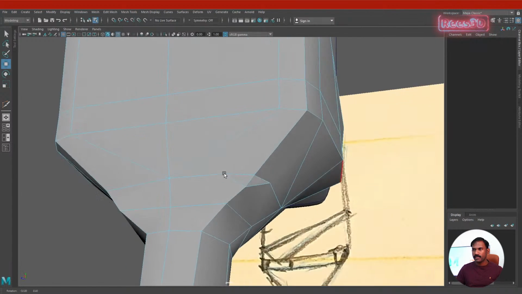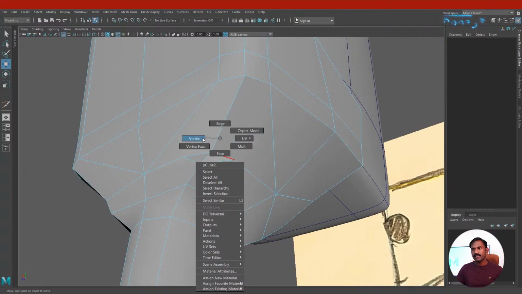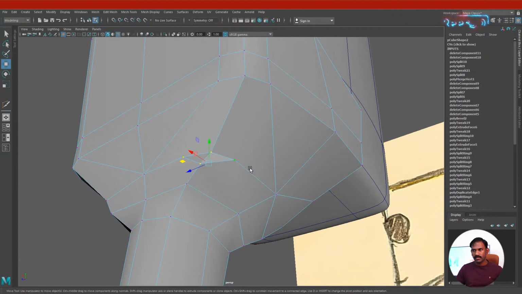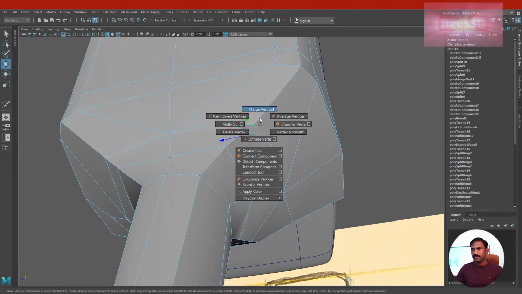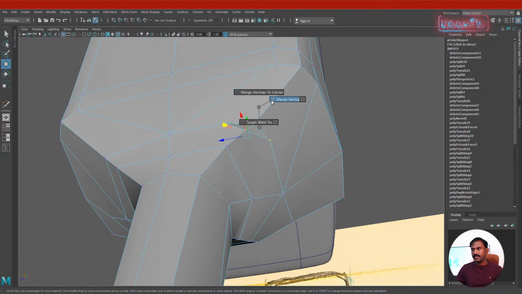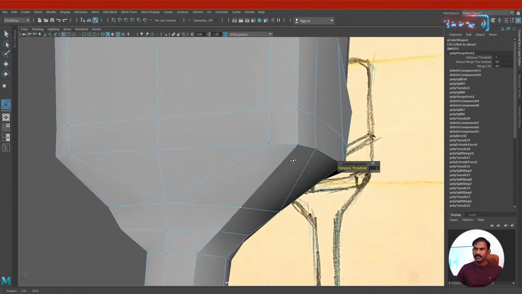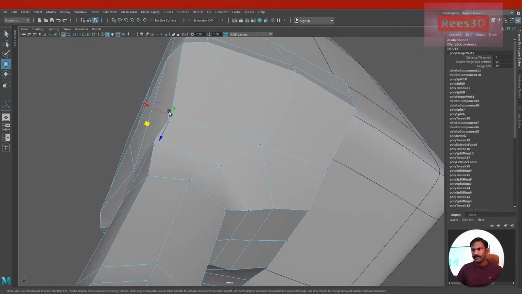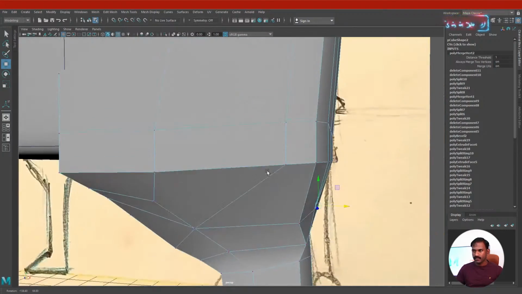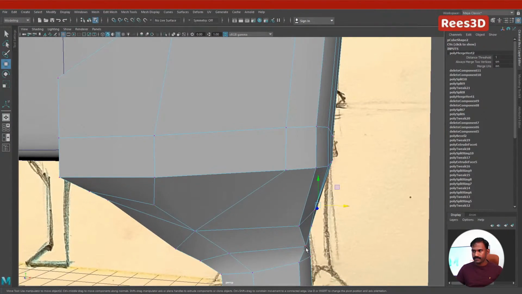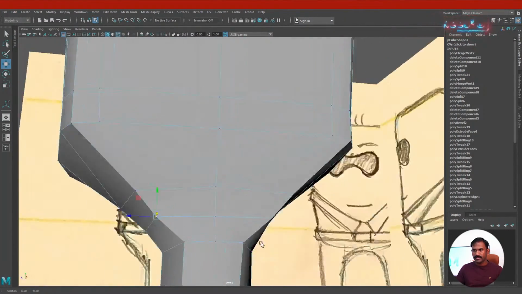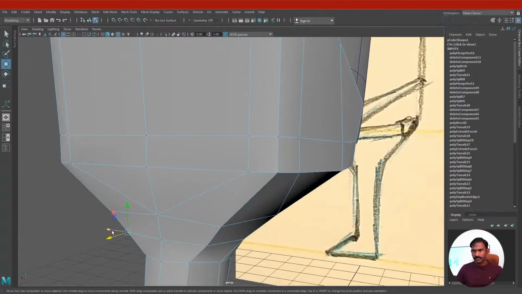Okay, so now what we need to do is go to select vertex, select all these vertices, shift right click, merge vertices there. I can just increase this threshold so that it basically snaps there, and I can just adjust it to fit in exactly where you want it. Or basically I can push this guy inside, and like so.